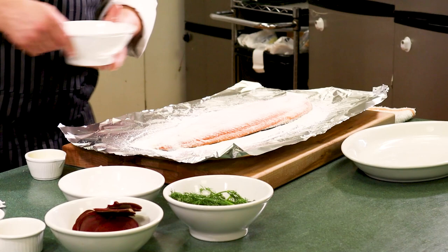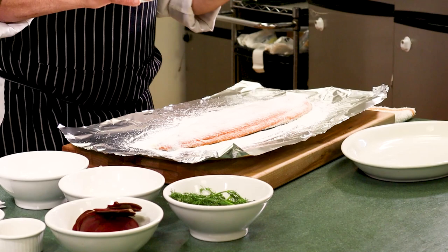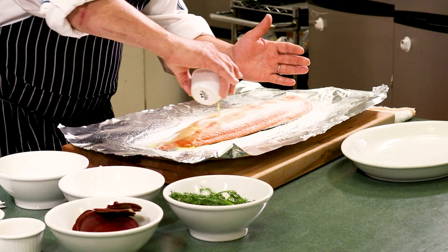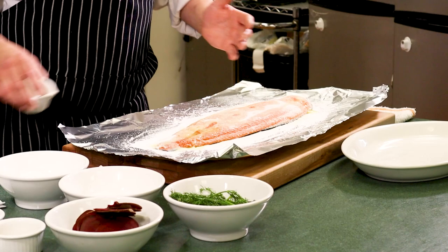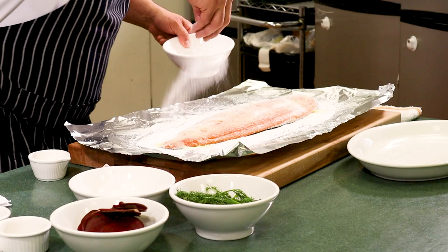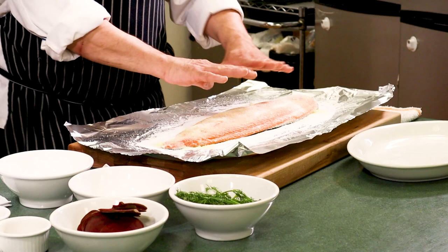So, right there, I have my salt and my sugar, and I'm going to pour a little more Pernod right on top. It's actually going to create almost a little paste from the salt and the sugar. It's going to make a little paste right on top, so it's going to help penetrate as it sits. Right there, give another little sprinkle of my salt. Still reserving just a little for the very end, and then a little more sugar. Now, I have my salt and sugar and my Pernod all on top of my fish.